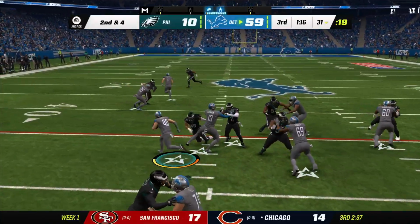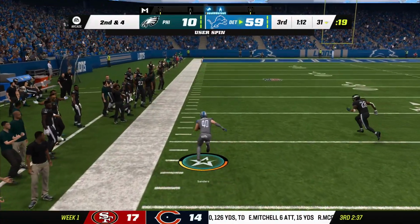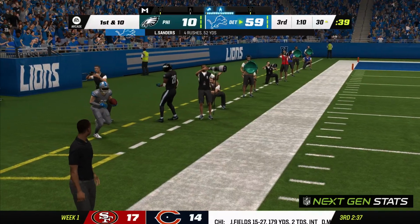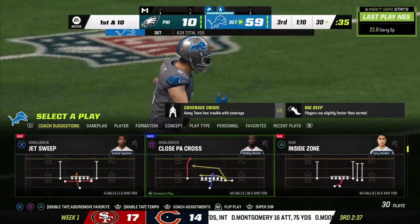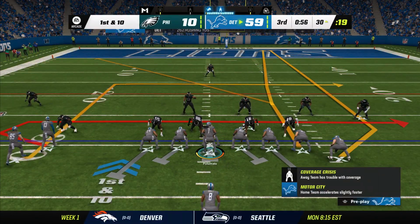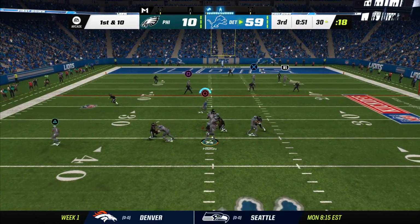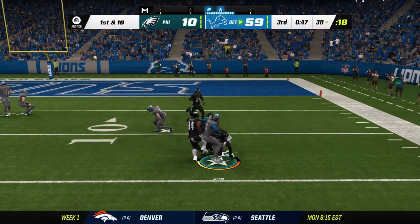It's a second down run with Sanders. He spins free. Oh, he's got a little daylight. And he will finally be shoved out of bounds down at the 30-yard line. 52 yards rushing for him now, and he's only carried the ball four times. And that one heck of a run right there. Once he got loose, you could tell that he was going to run a long way. That was pretty impressive. Powering forward.